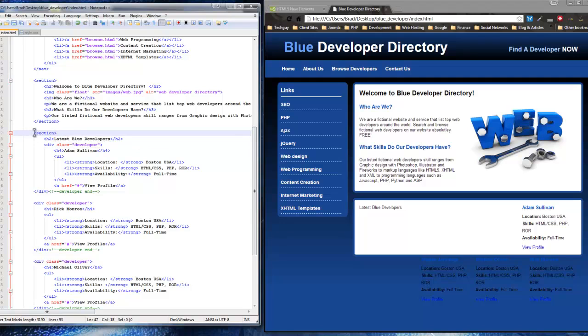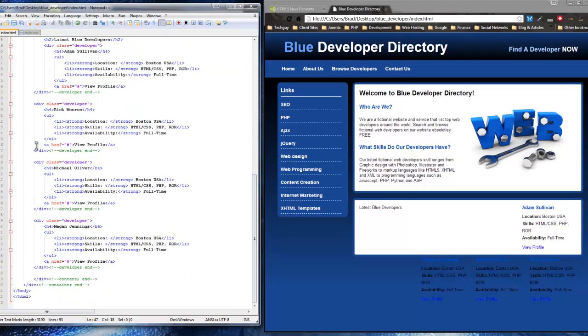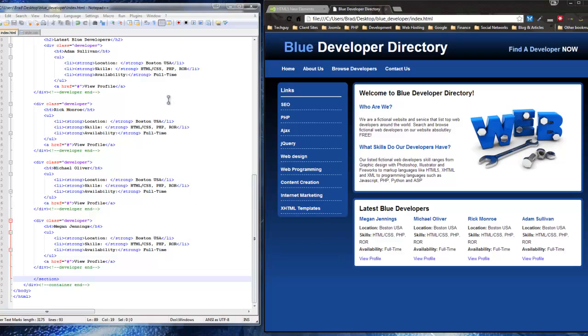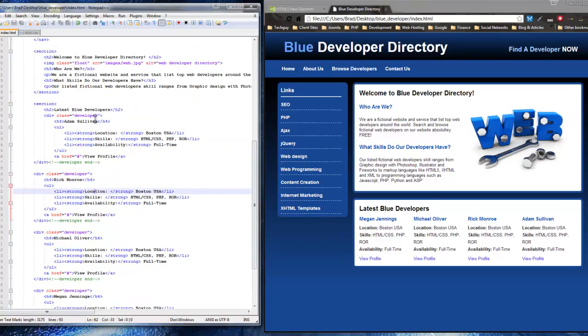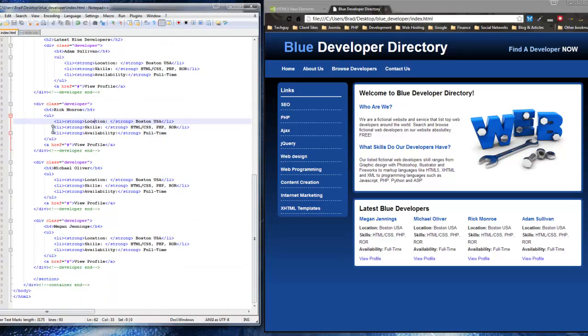So the second section is going to end way down here where it says content end. Now if we save, now it's back. Alright, so if we look at the rest of our document, I think that's pretty much it for the home page.